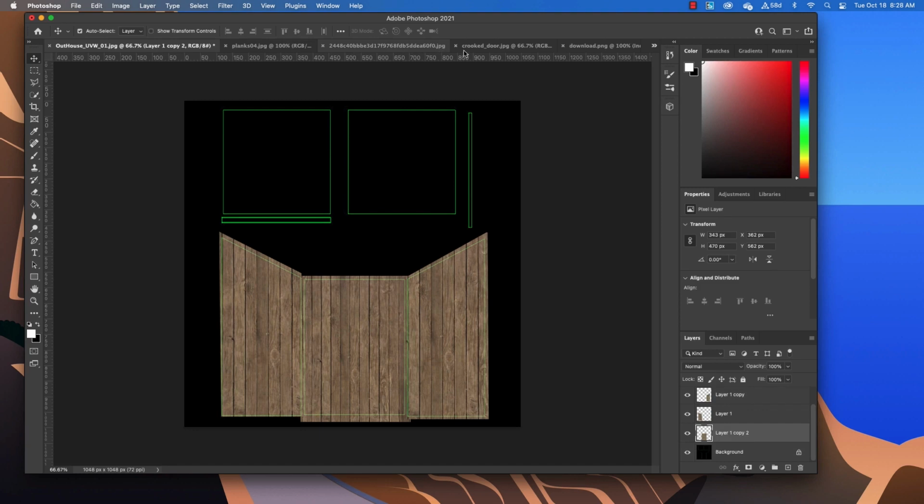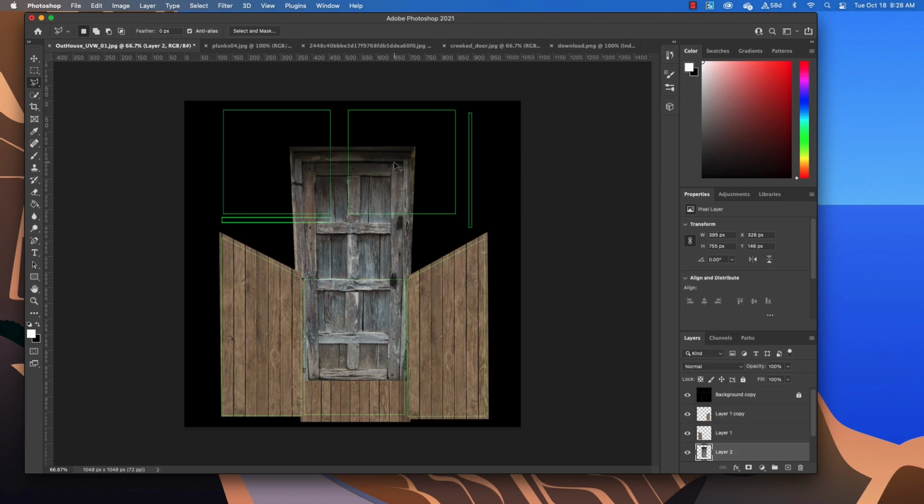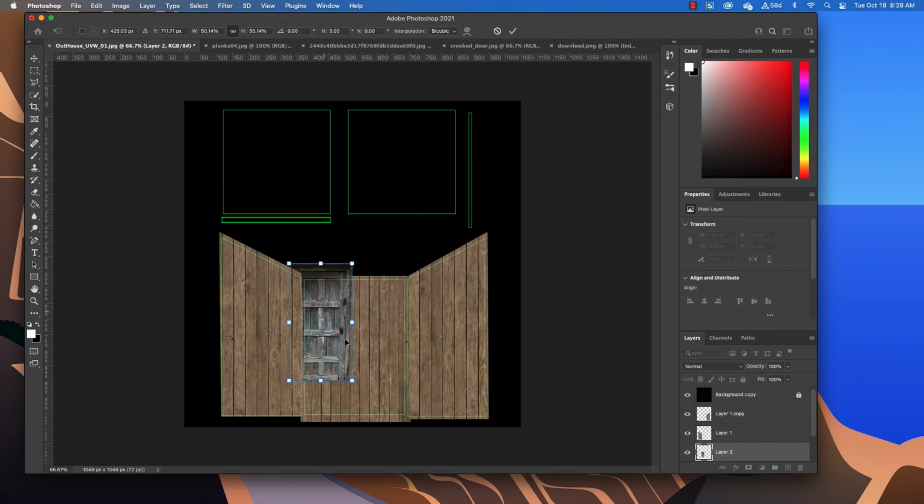Now I'm going to put this door on there. So I'm going to go to the door picture, and I'm going to have to make a selection here of the door frame. So I'm going to try to use the polygonal lasso tool, and I'm just going to go like so. Command C to copy, Command V to paste, and then Command T to transform. And I'll just put that right there and make it a little bigger. Don't want it to hang off the bottom there too much.